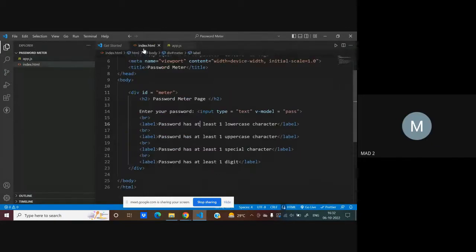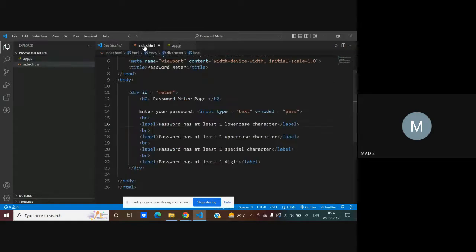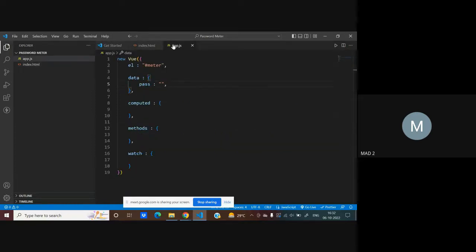All right. So what I was saying is, we have created a v-model here. Now what we need is 4 separate variables to indicate which of these conditions are satisfied at a given time. I can create variables like upper, lower, digit, or special, or maybe just condition 1, 2, 3, that may be better off.